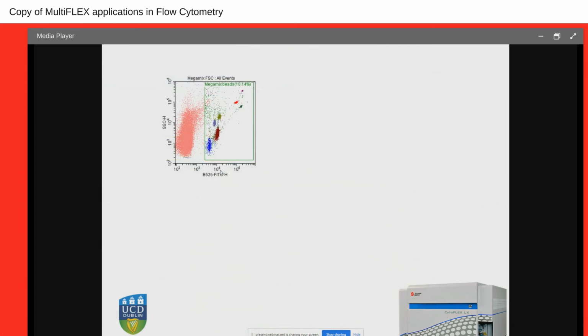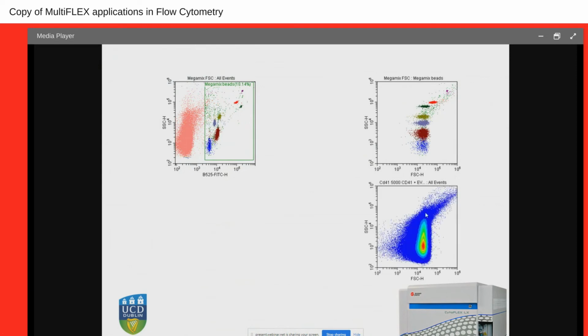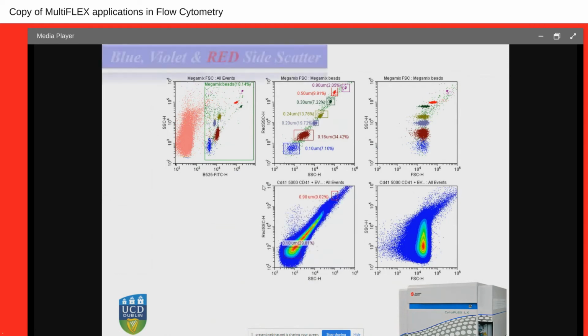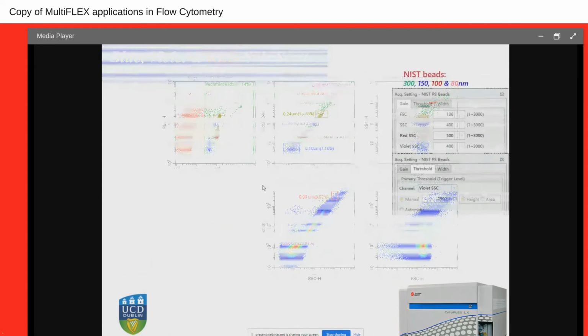These are the mega mix that everyone, or some groups, are using to try to set up the instruments for EVs. FITC versus side scatter blue with the localized mega beads. Here is forward scatter, not good resolution for small particle detection. And this is how my EVs will look with that particular setting. When we look at blue versus red, you can see it's following this diagonal, and now we have the particles here. So it's a big advantage to have this one.